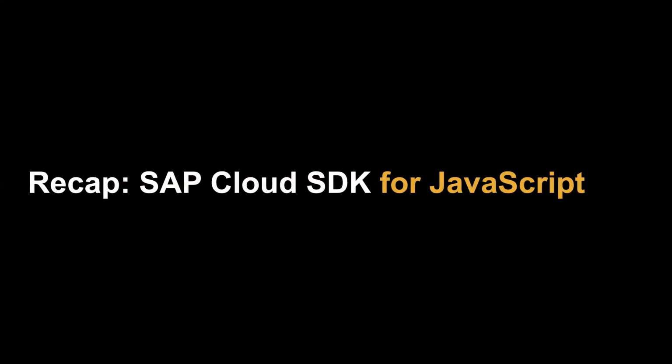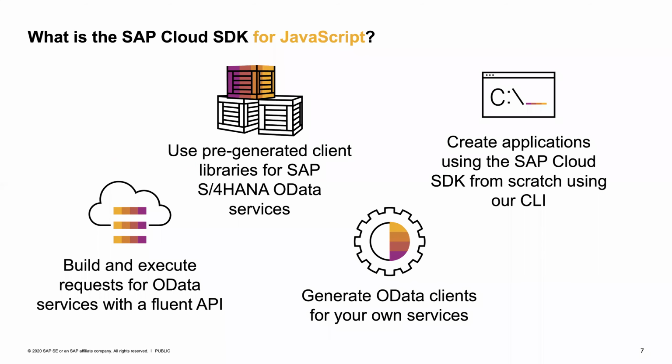Okay. Yeah, as Jordan said, I am part of the development team of the SAP Cloud SDK for JavaScript. And also, as Jordan already gave a very general overview of what the SAP Cloud SDK is, I want to also give you a short overview of the features that the SAP Cloud SDK brings with itself. Those are the main things that we support basically. So first of all, you can build and execute requests for OData services with a fluent API.